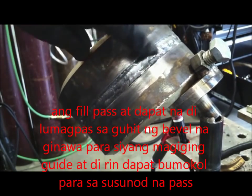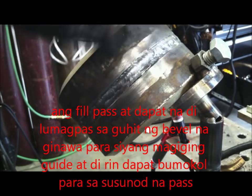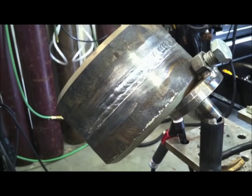What I want to see before I put a cover pass on is I want to be slightly below flush. And that's the bottom right there. So I would take a grinder and knock any crowns off that I thought were going to give me a problem. But I'm not in too bad a shape here to put a cover pass on. And I'm going to go for a 3-bead cover pass.